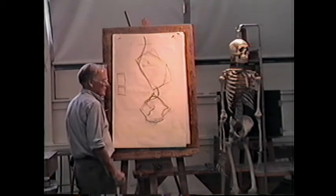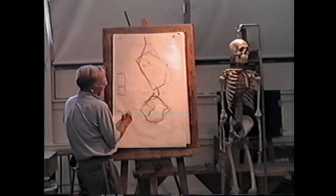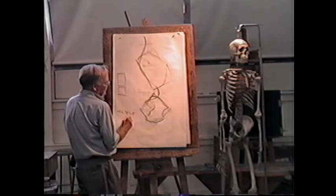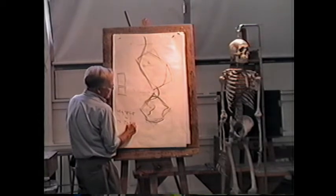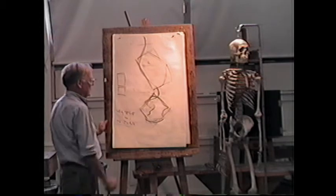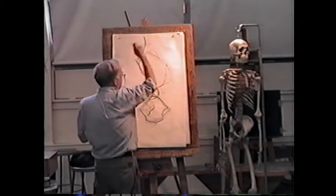Vertebra. The verb, vertere, Latin, to turn. Vertebrae, to turn. The whole thing means to turn.